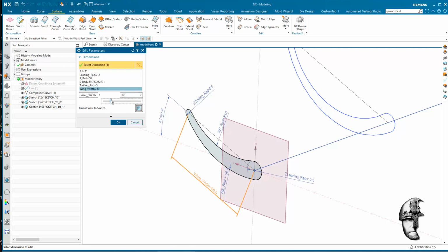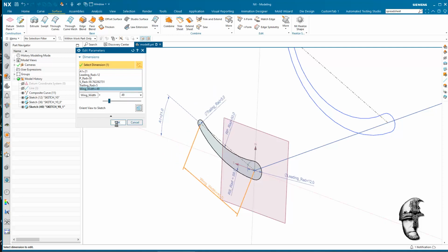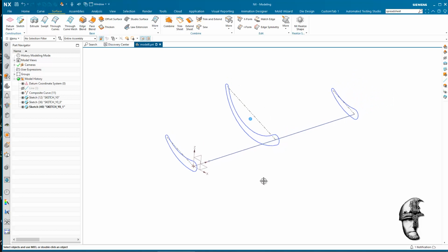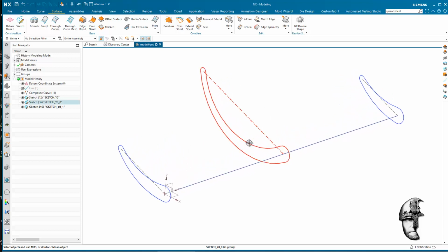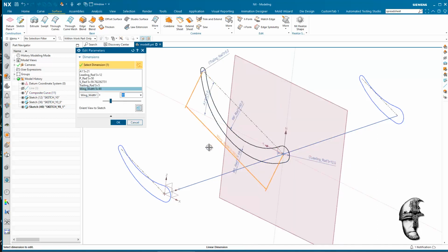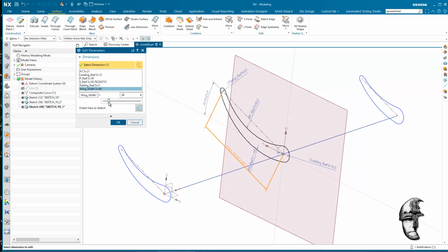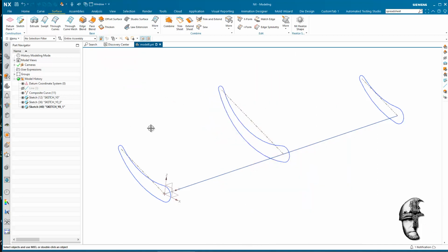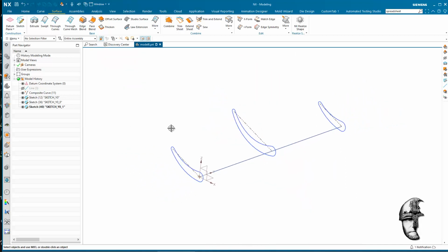Let's say the wing is going to be a little bit smaller. There we go. And on this guy, I really made it way too big. So let's say the wing width there, 90. Let's say 70. There we go.